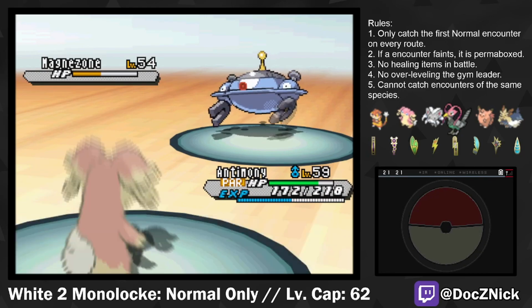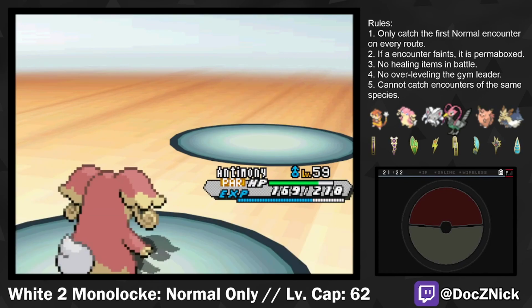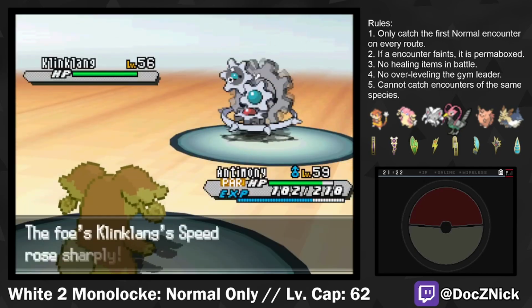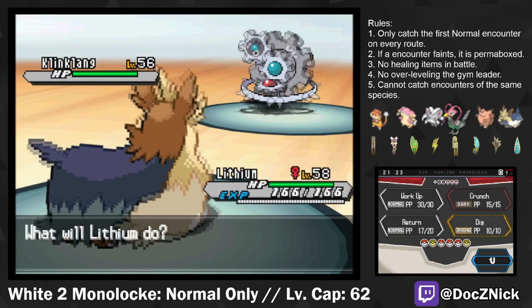I switch into Audino as he goes for another discharge and gets the paralysis on me. Thankfully, the next Drain Punch takes him out. The next Pokemon he sends in is Klinklang. He likes to set up Shift Gear with Klinklang, so I tried to go for a Drain Punch, but we get fully paralyzed, letting him get off a free Shift Gear.